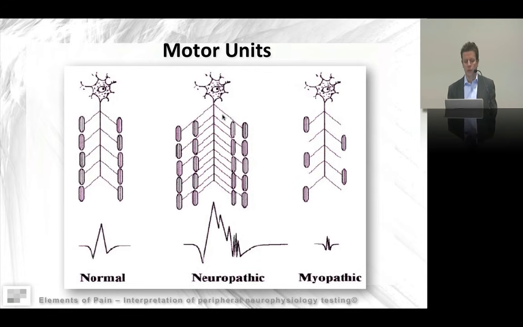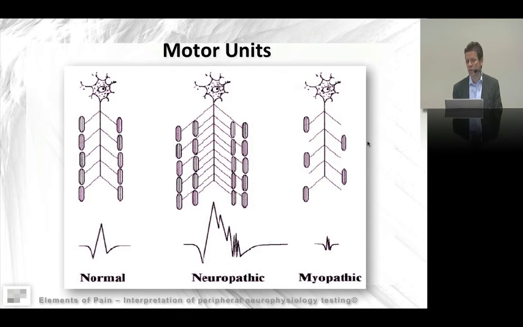In a neuropathic condition, what you'll have is loss of the axons on either side. So the intact axons then sprout out and provide branches to the muscle fibers to try to maintain function. As a result, this motor unit has essentially got twice as big. And as well as getting bigger, it's more disorganized. These new branches are not as well myelinated or as mature. So we get a variety of times in conduction, and we get a bigger unit, so it's both a longer duration and a bigger amplitude, and because it's a bit more disorganized, we see more variability and polyphasia.